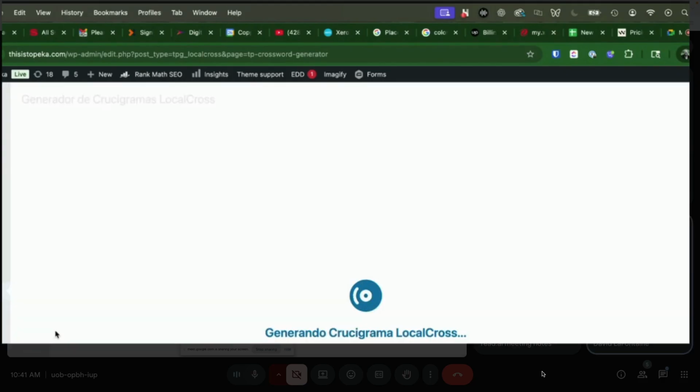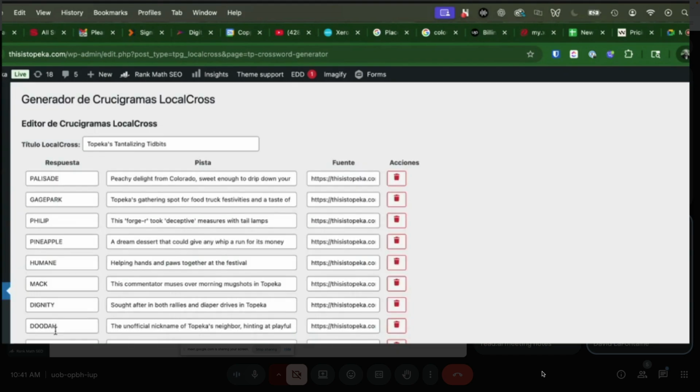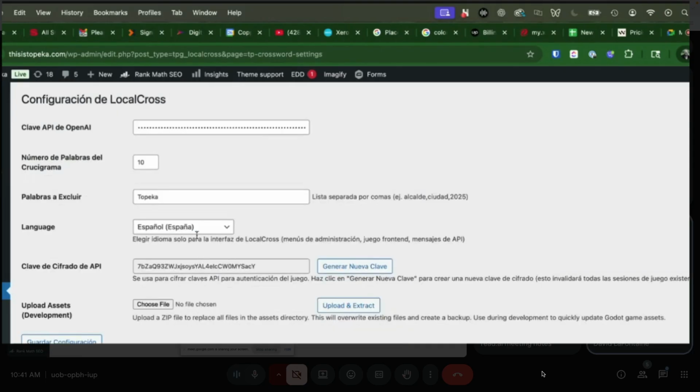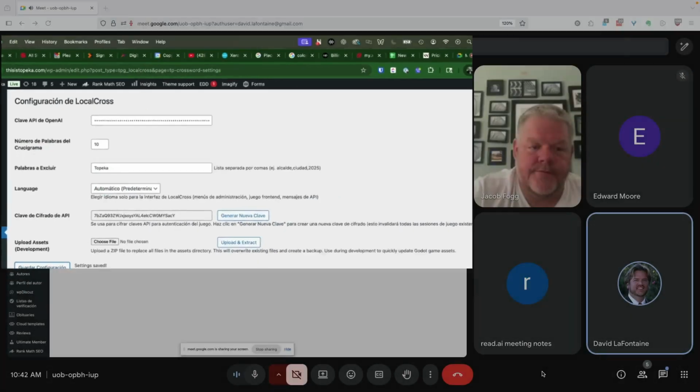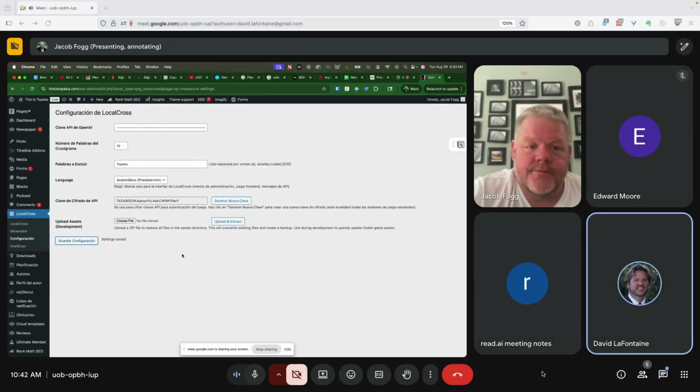Now, if the articles were in Spanish, the AI doesn't care if it's English or Spanish; it'll parse it equally and pull content out of there to be an answer, pull content out of there to be a clue. Right? Correct. Yep, that's absolutely correct. And so when we do this, yeah, there you go. Let's see what else in this. All right, well let's show what this thing looks like.